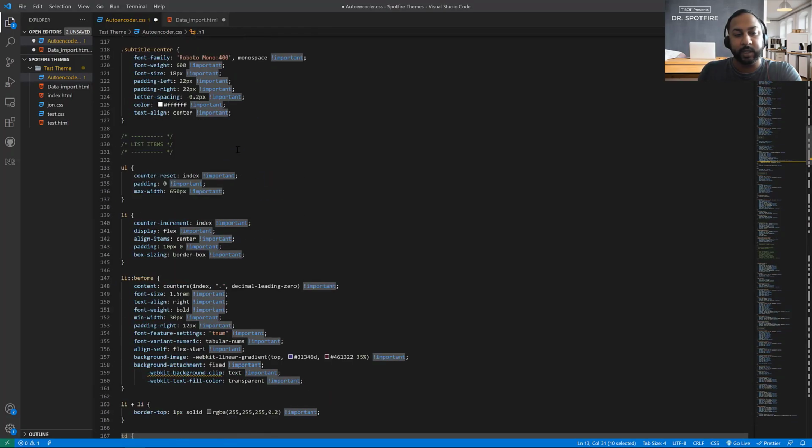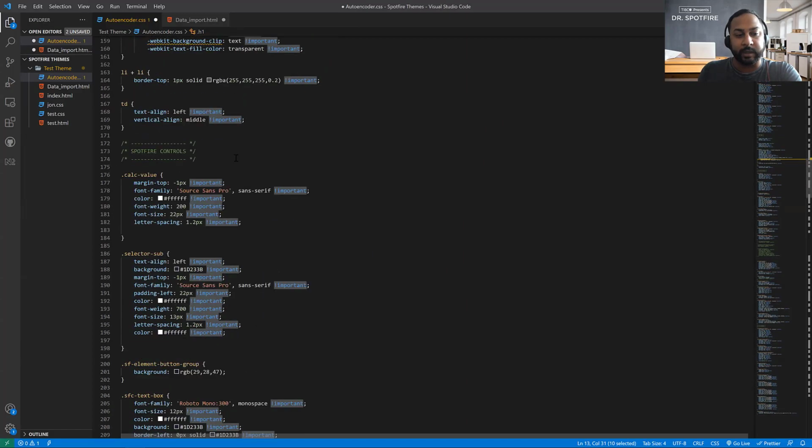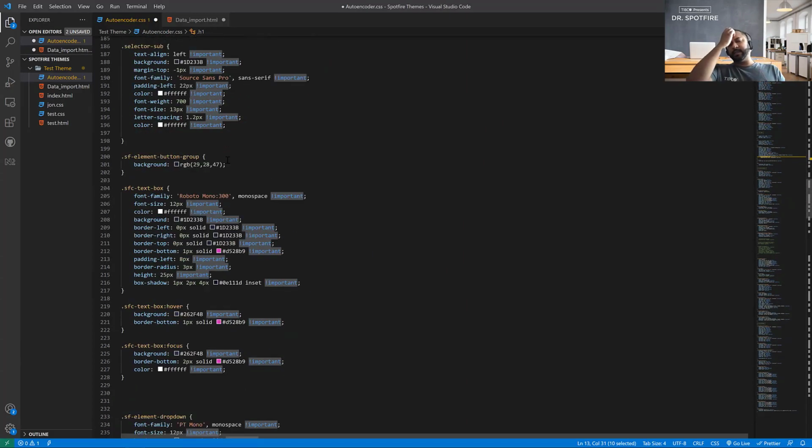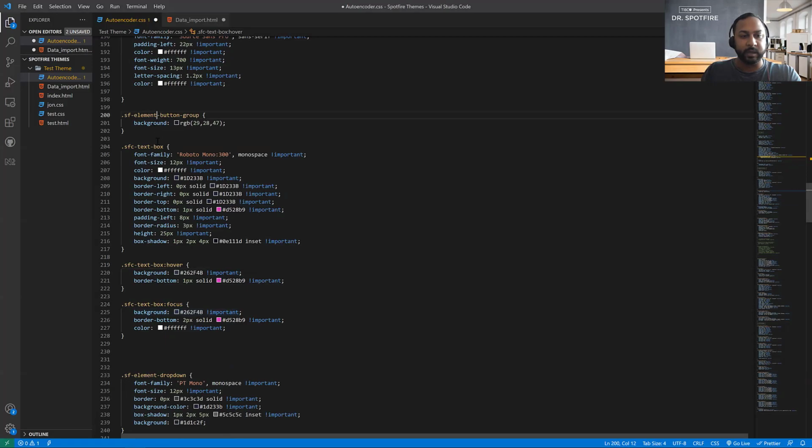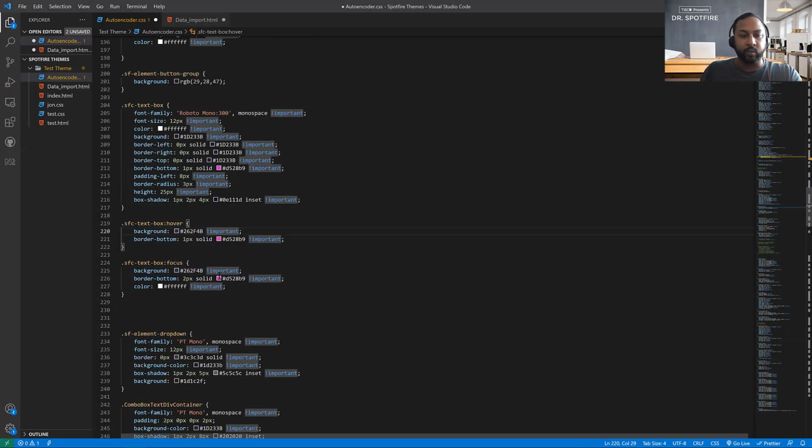So I built this whole style sheet for how list items should look, how calculated values should work. And what I'd recommend is taking some of this code, this will again be in the DXP, and looking at, okay, I have a button group and how buttons look in Spotfire. Text box, I have how the text box is hovered and focused, right? So this is all in the button group. What I would do is make sure that you have something for each of these elements by copying and pasting this, and then just adjusting some of the different values here for those styles.